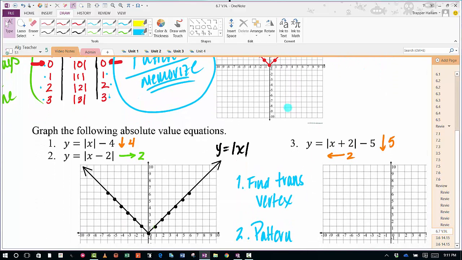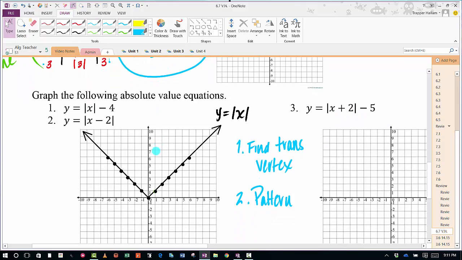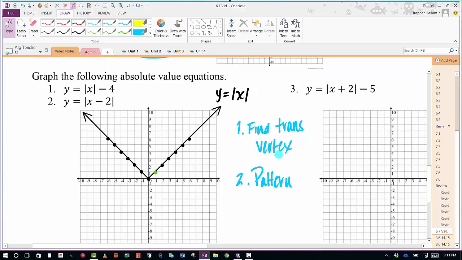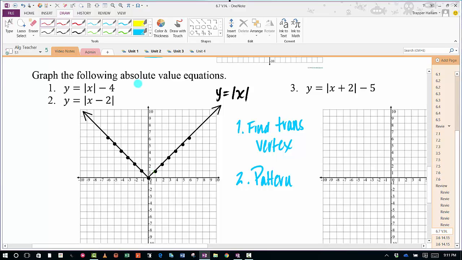Now, once you know it, what you're going to do here is you're going to look at these functions here. So here's an absolute value function. Notice it's not the parent function. We have a -4 there. See, that would be the parent function. Y equals the absolute value of x. But we just said we have to become familiar with the vertex form. And the vertex form, let me duplicate it right here. Y equals the absolute value of x minus h, plus k.